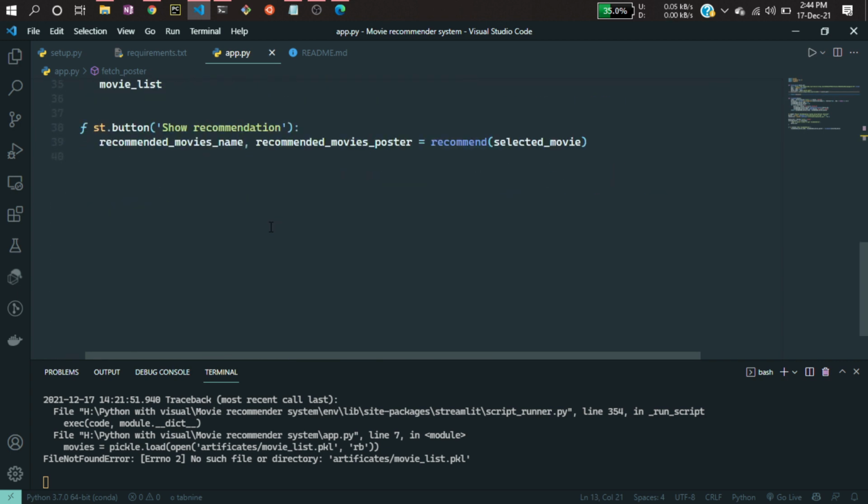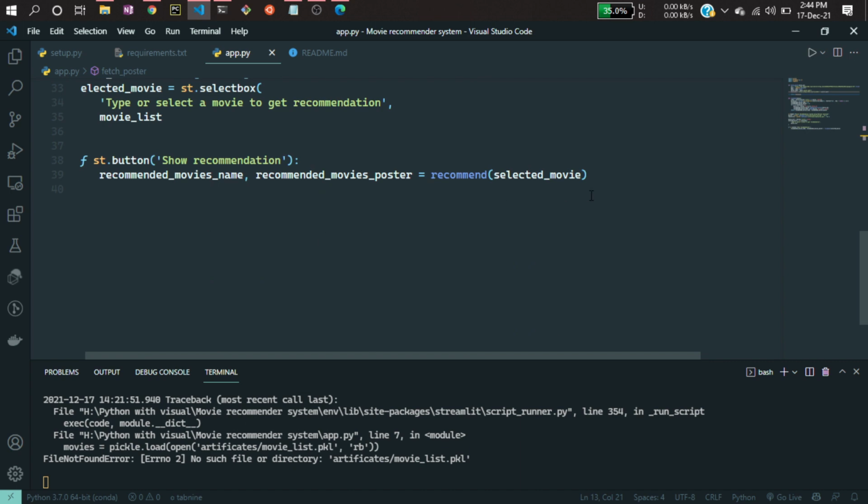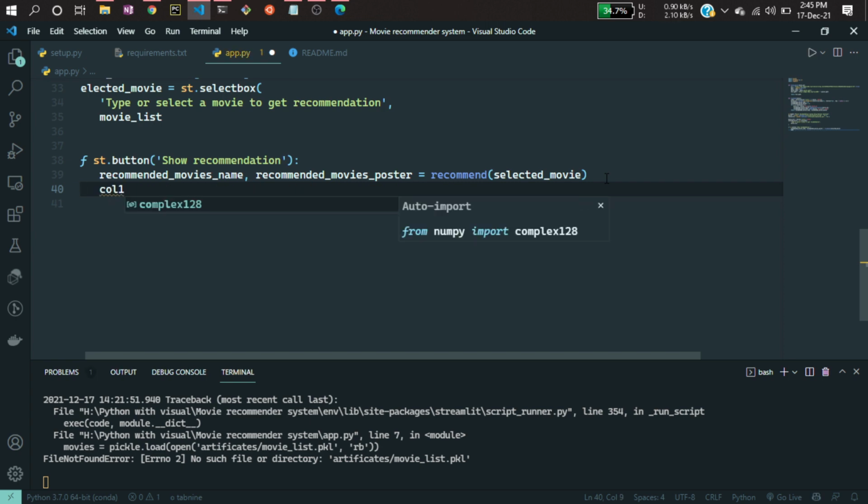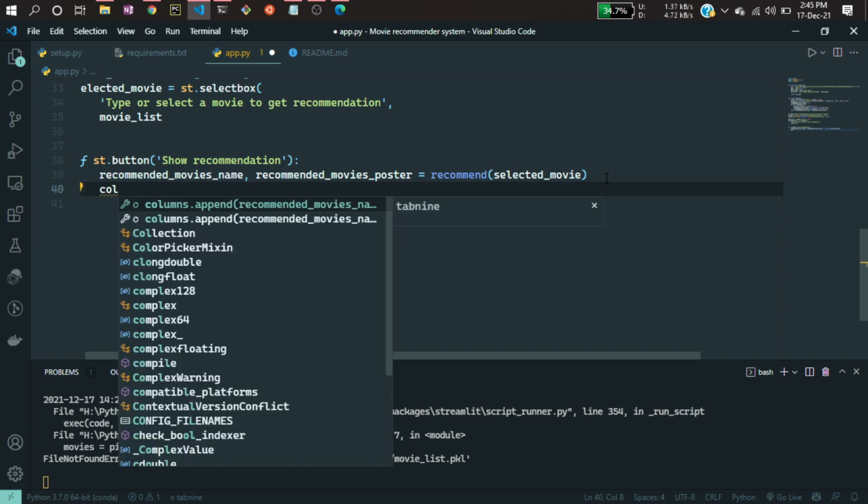Now I have to integrate it with my application. For that, first of all, I just want to recommend 5 movies, okay? So I have to define 5 columns here. There is a code for this in Streamlit.